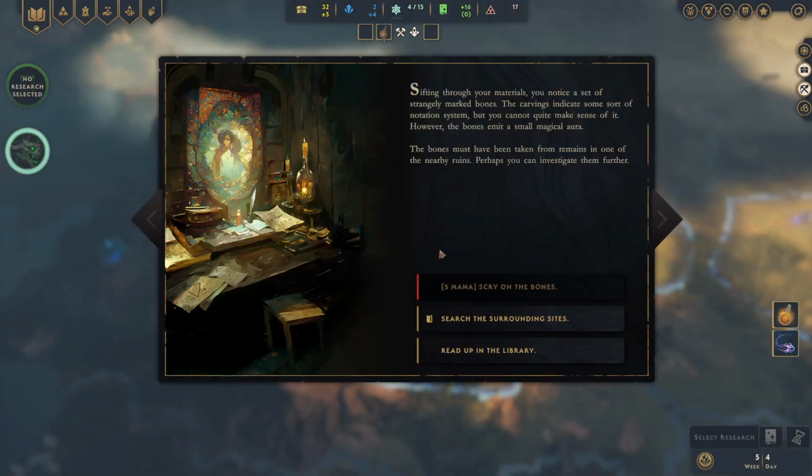Uh-oh, what's going on? Sifting through your materials, you notice a set of strangely marked bones. Carvings indicate some sort of notation system, but you cannot quite make sense of it. However, the bones emit a small magical aura. The bones must have been taken from the remains in one of the nearby ruins. Perhaps you can investigate them further.